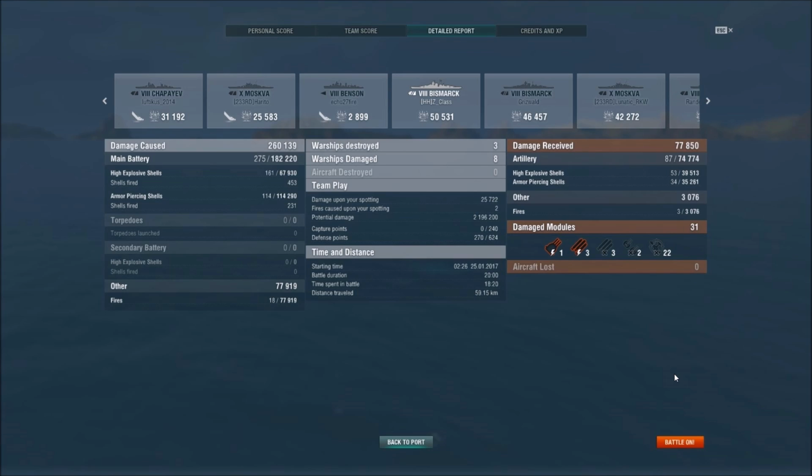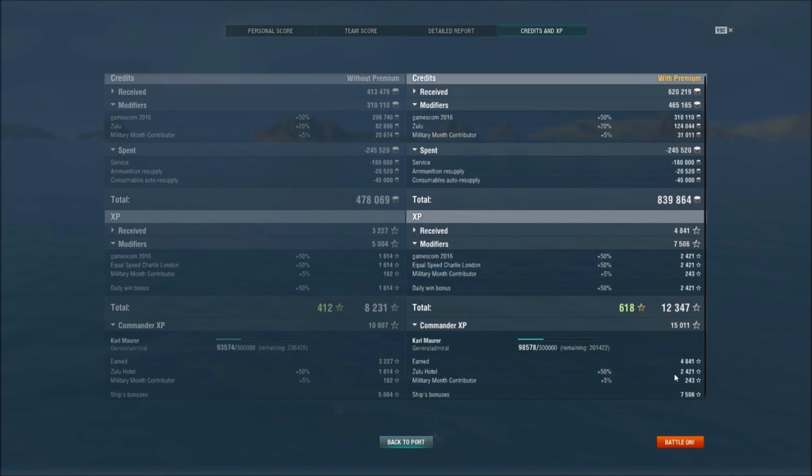But again, this cruiser is still very strong. Its AP is very, very strong. Throughout the replay, you saw that I've done 6, 7, 8K to battleships sitting broadside, and that's very consistent. But again, potential damage right there: 2.1, almost 2.2 million potential damage. I'm sure that's where a lot of my credits and XP came from.